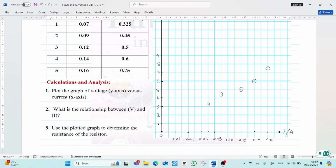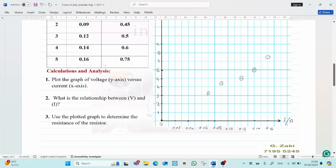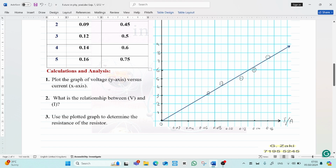Now we draw the best fit line, a line that passes through most of the points. Now this is the best fit line. What is the relation between V and I? It's a direct relation, or a linear relation. Use the plotted graph to determine the resistance of the resistor.